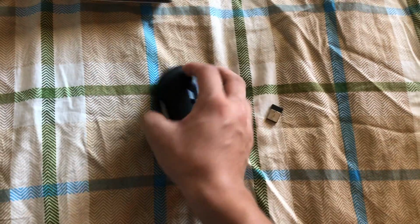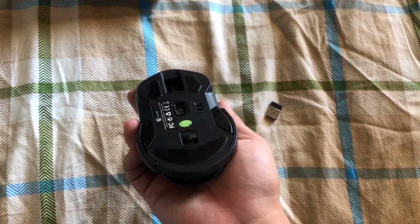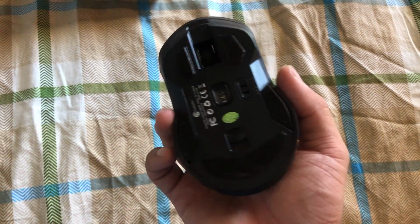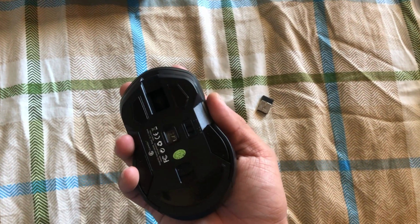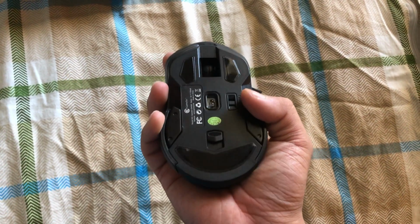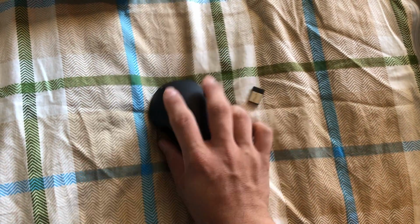But it is pretty heavy as a mouse, as far as the mouse goes. I do realize that it has to have a good battery life, so we'll see how much the battery life is and if it shows us the battery life when we get in there. But yeah, we'll test it out, see how good the sensor is, and I'll be right back.